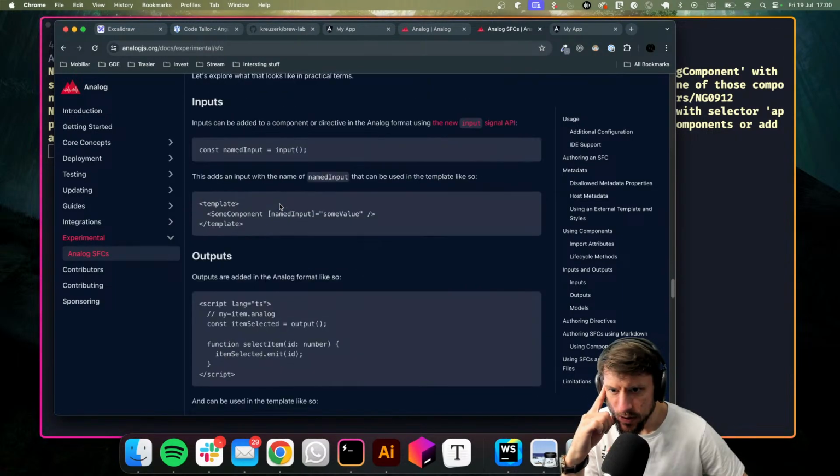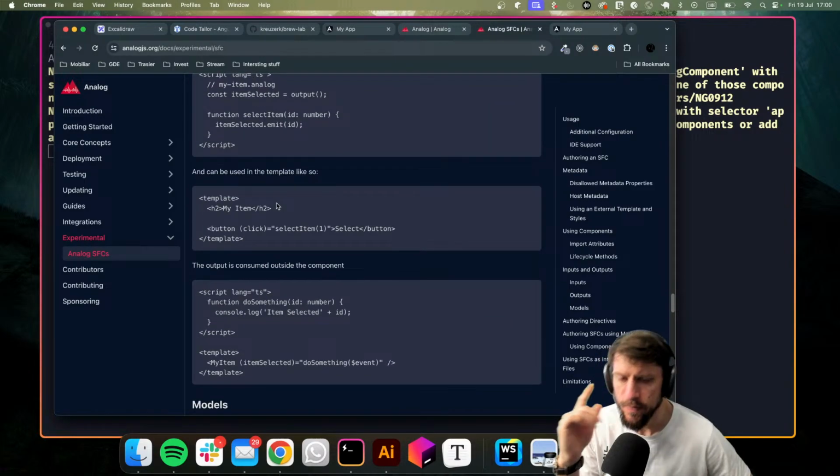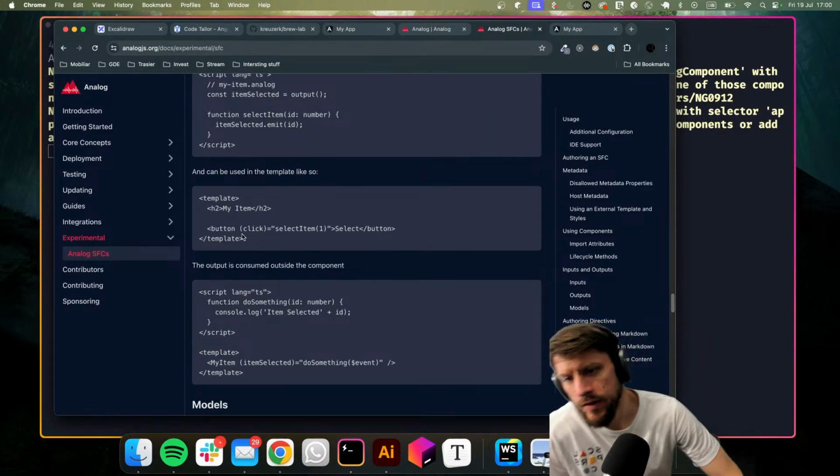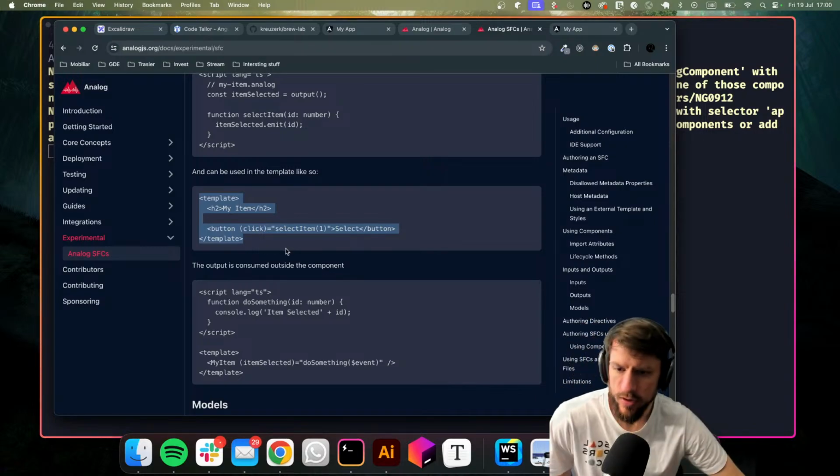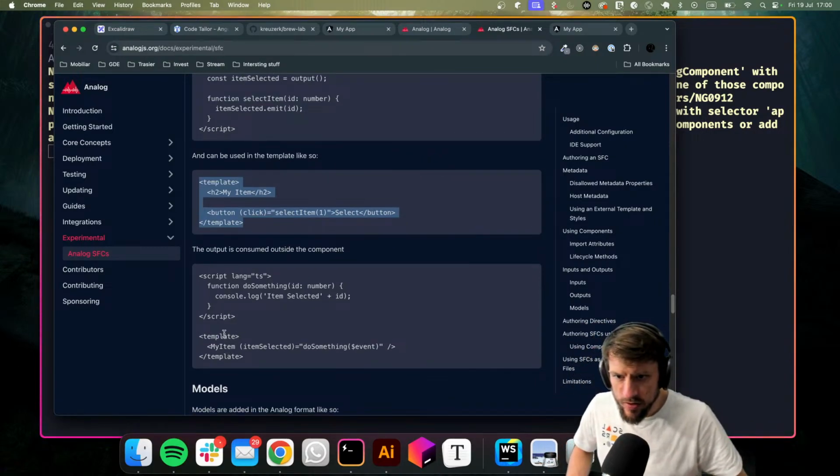Lifecycle method, inputs and outputs. So that's basically the component, but yeah, here the output is consumed by my item.